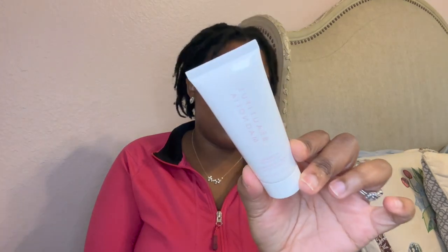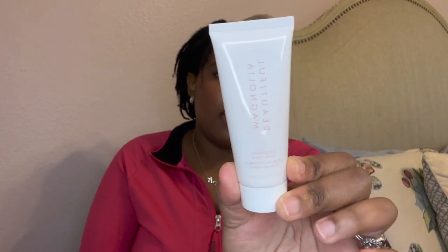Moving on to the middle pocket — I don't try to put too much in there, just small things I can throw on or need quickly. I have another lotion here that I also got from a co-worker: Beautiful Magnolia by Estée Lauder. It's a pretty hand cream, but it's more perfumey — if you don't like perfumey lotions it doesn't nourish the hands that great, but I pop it on whenever it's the first thing I see.